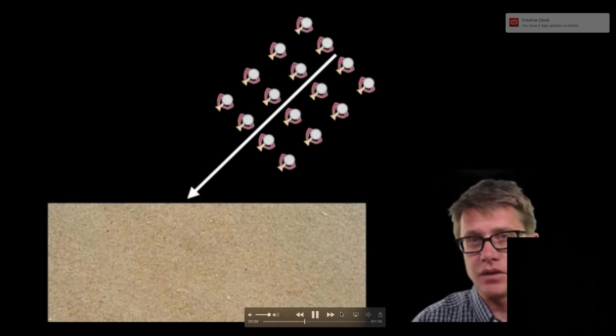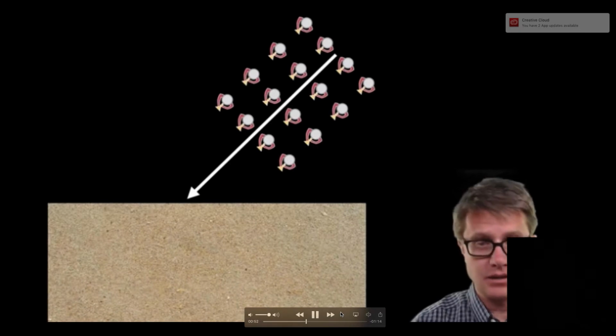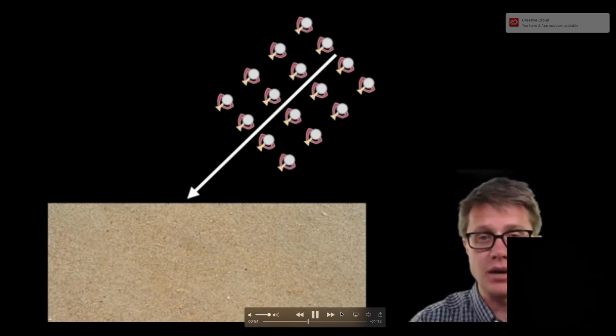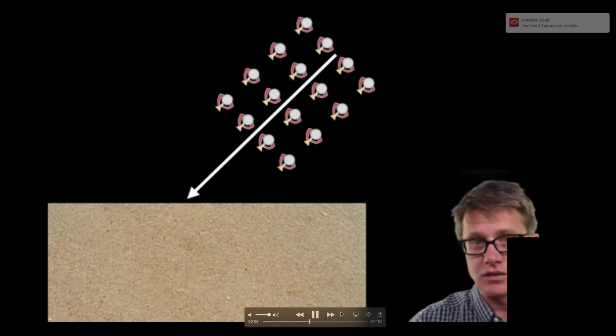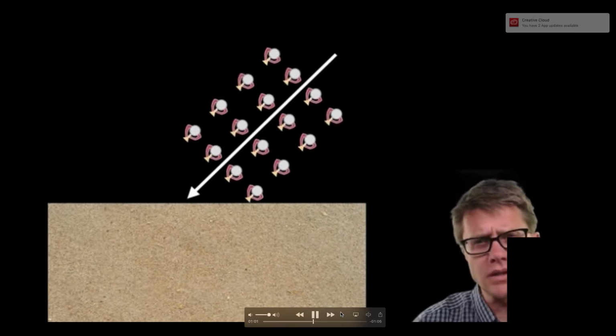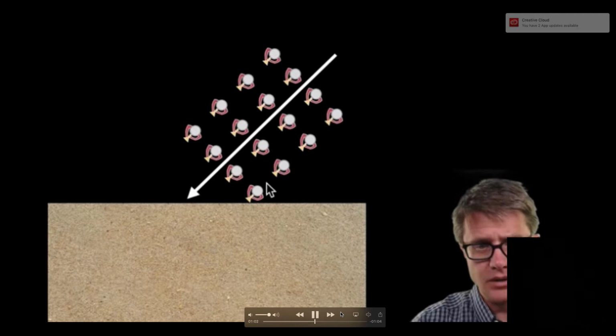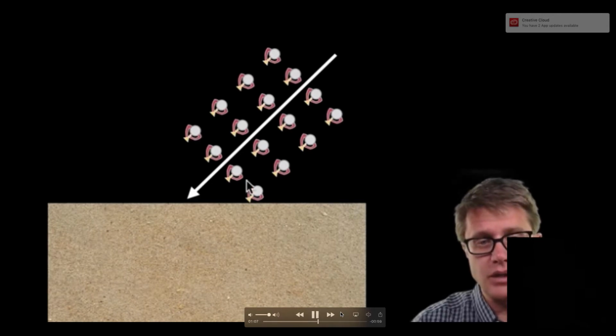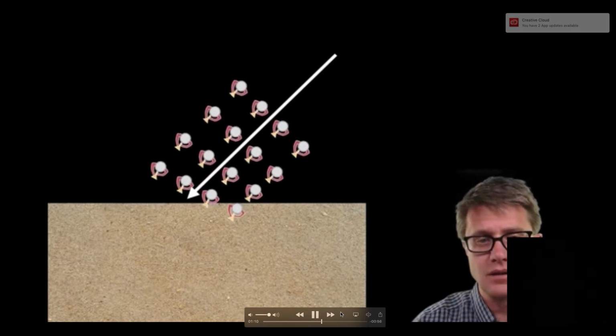But now let's set it up so they're marching in at an angle like this. They're marching across, let's say, a parking lot, and they're going to hit some sand as well. As they come in, which one is going to start to slow down first? Well, it's going to be this one right here. They're still going to keep this distance between all of them the same. And so watch what happens as they enter into the sand. You can see they're bending like that. And so we're going from a medium where it's faster to one where it's slower.